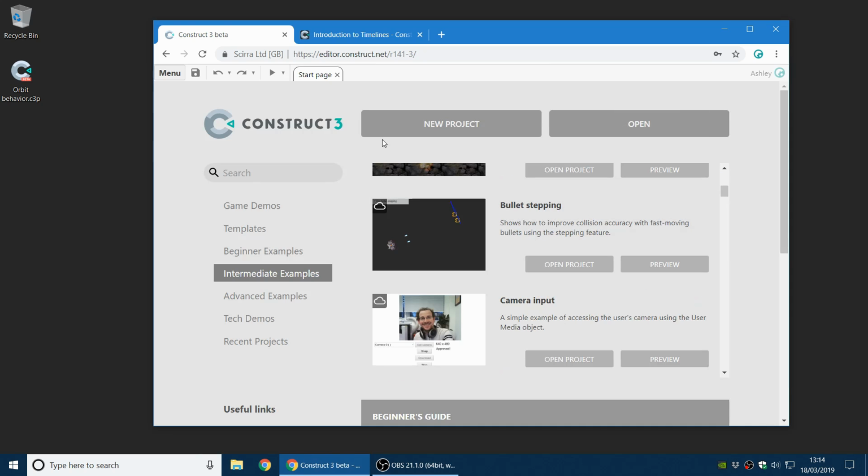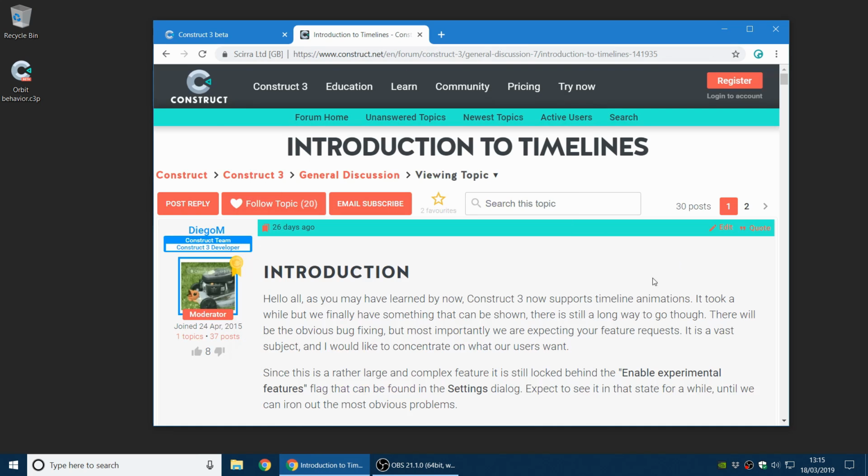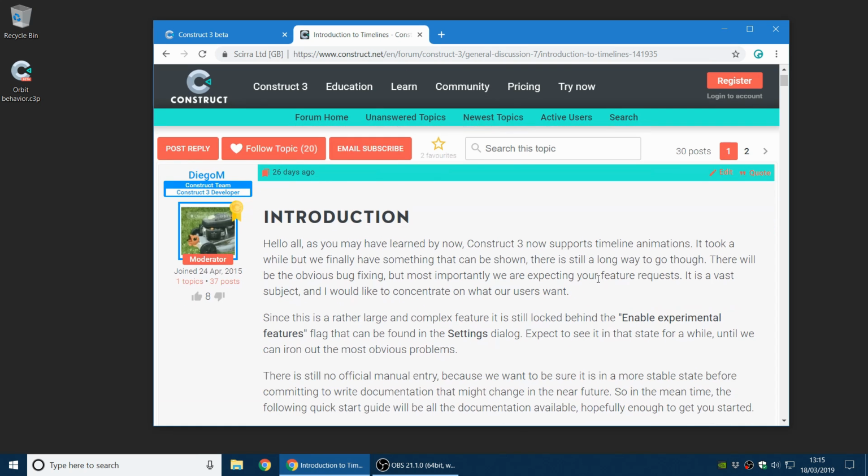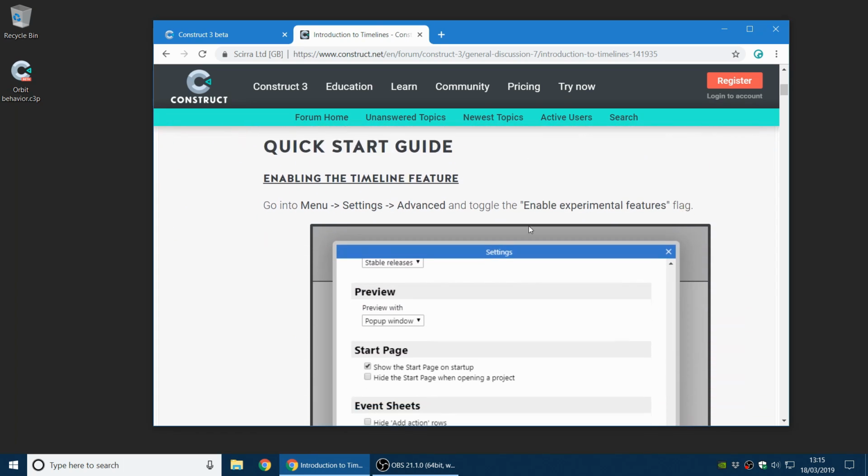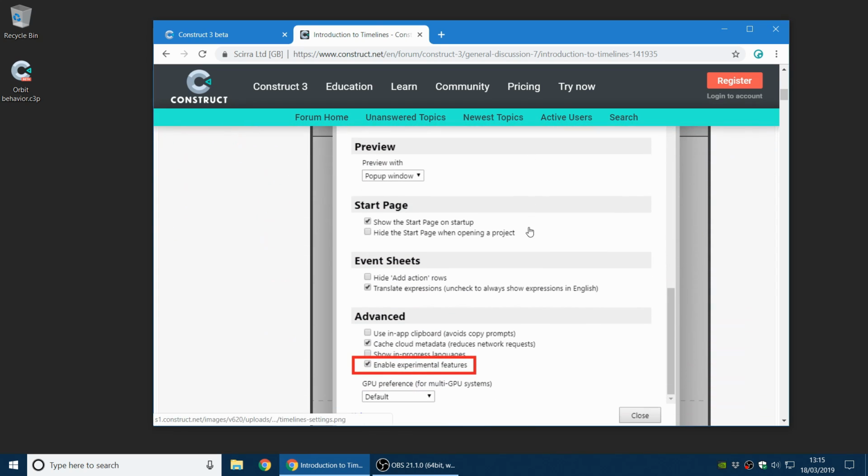Finally, there's a major new feature we've been working on for some time now. It's called the timeline feature, and it's currently experimental, so if you want to find out more about how it works, have a look in the forum, and Diego, who's the developer for this, has written a forum thread covering how to get started using it. So currently it's an experimental feature which you have to opt into.